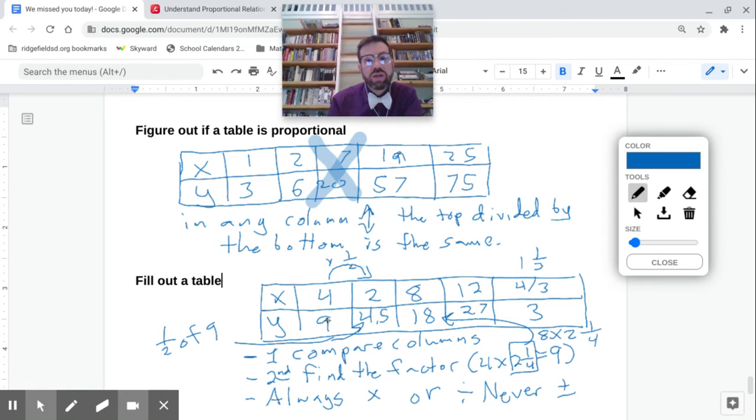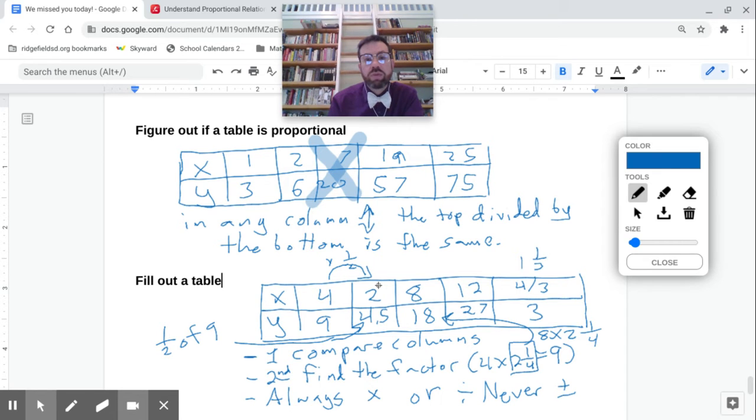On this one, because we're multiplying by 2 1/4, and that's more difficult, it's easy to say, oh, this is half of 4, so this should be half of 9. Or, oh, 8 is twice as big as 4, so the bottom should be twice as big as 9. Or, oh, 12 is 3 times as big. And so it depends on which one is going to be easiest.